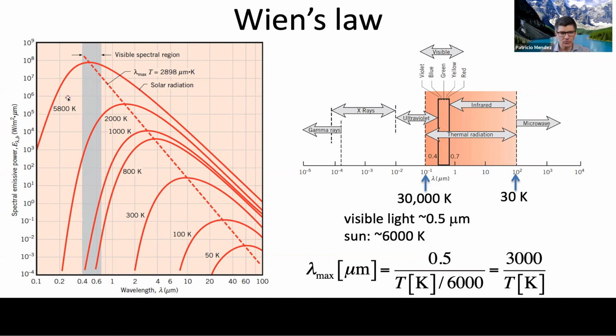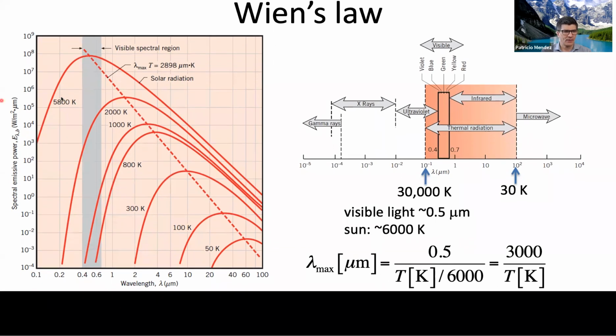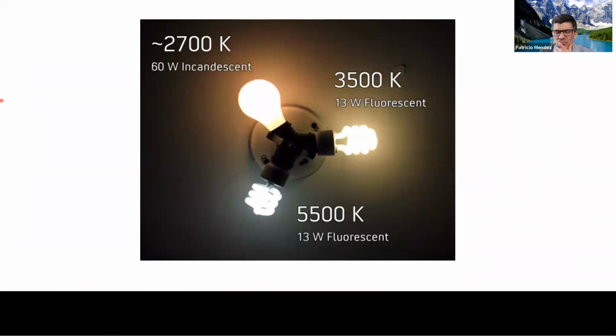Now, those of you who are into photography might recognize that sometimes, depending on the light, the light looks reddish or bluish, right? And if you need to set up the color shade of your photos, the color is measured in temperature. Typically, they have a K. That K stands for Kelvin.